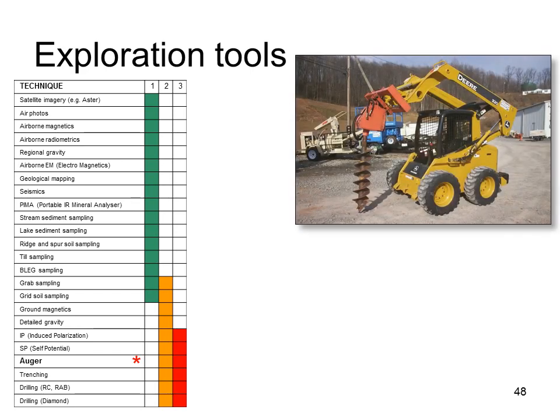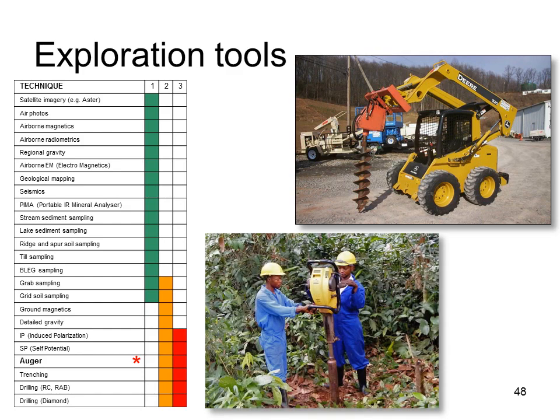Now we get to the methods that are used for sampling the third dimension. The first of these is auger. It's really just deep soil sampling, and seldom extends to more than 10 meters depth. It can be carried out with a vehicle-mounted machine or a small handheld machine. Although I've shown it as being used in both Phase 2 and 3 projects, it's most commonly used in Phase 2 ones.